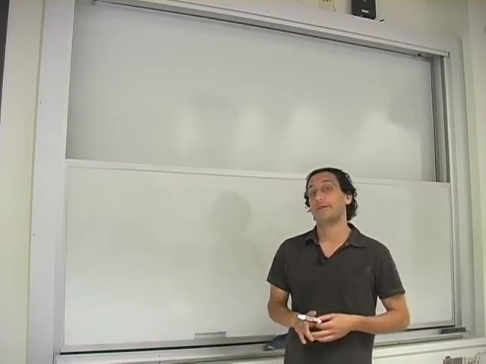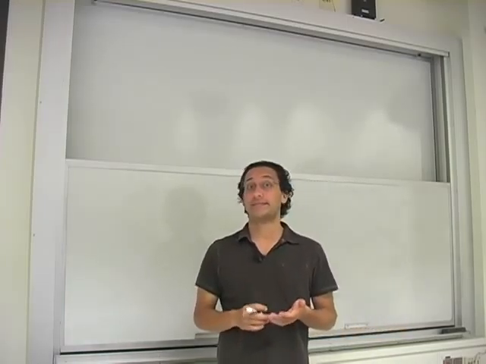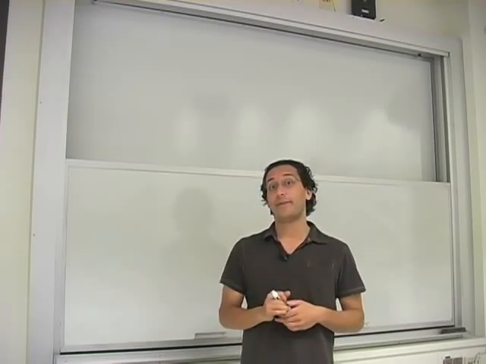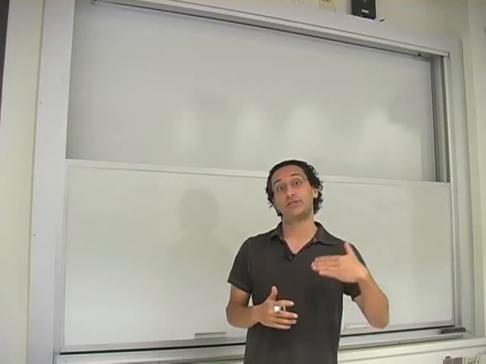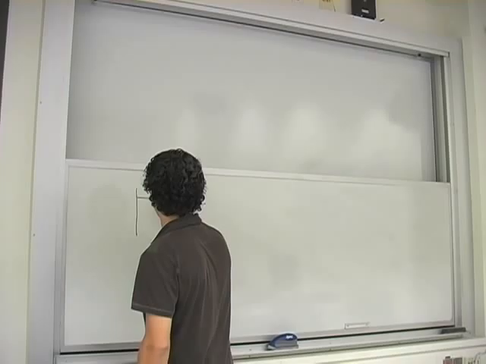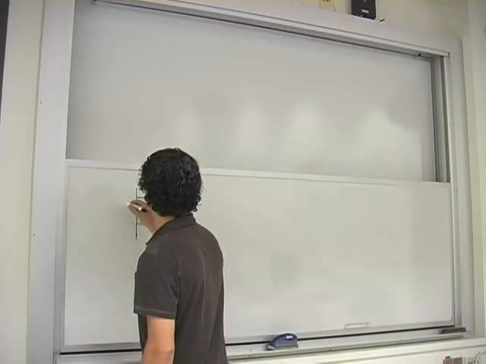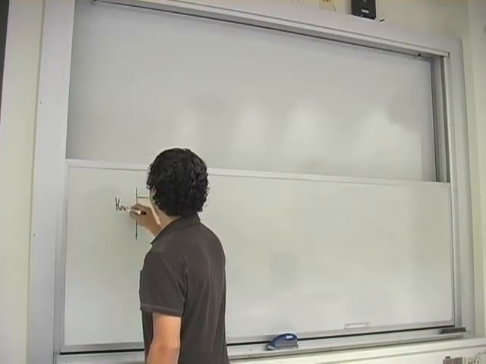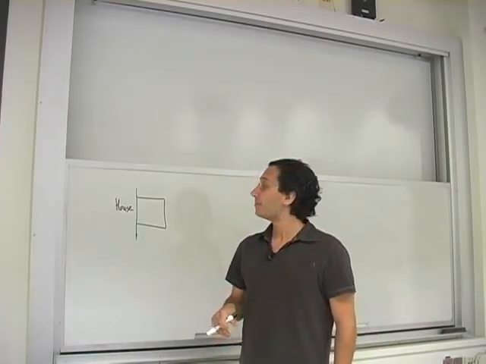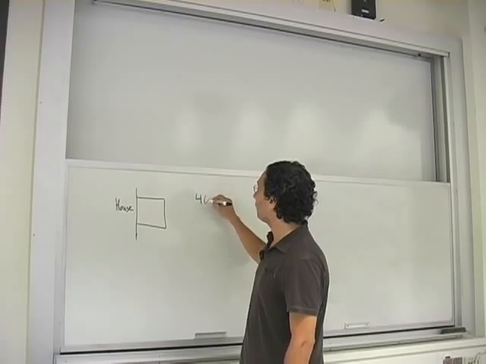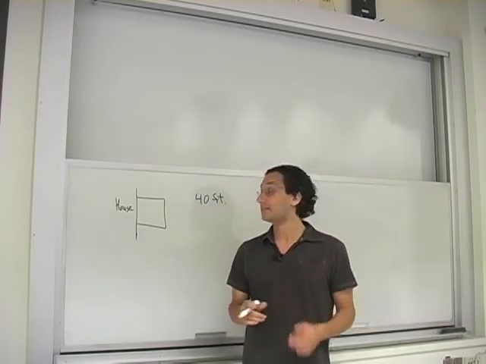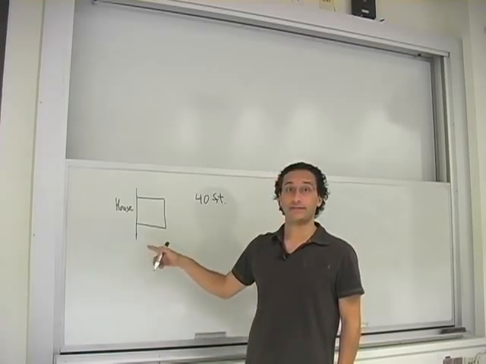So the goal of this problem is to try to figure out how to maximize the area of this rectangular pen that you have. And one thing about the pen that you need to know is that it abuts your house. So if I were to draw a picture, it would look something like this. In particular, you're told that you have 40 feet of fencing. And your goal then is to maximize the area of this pen.